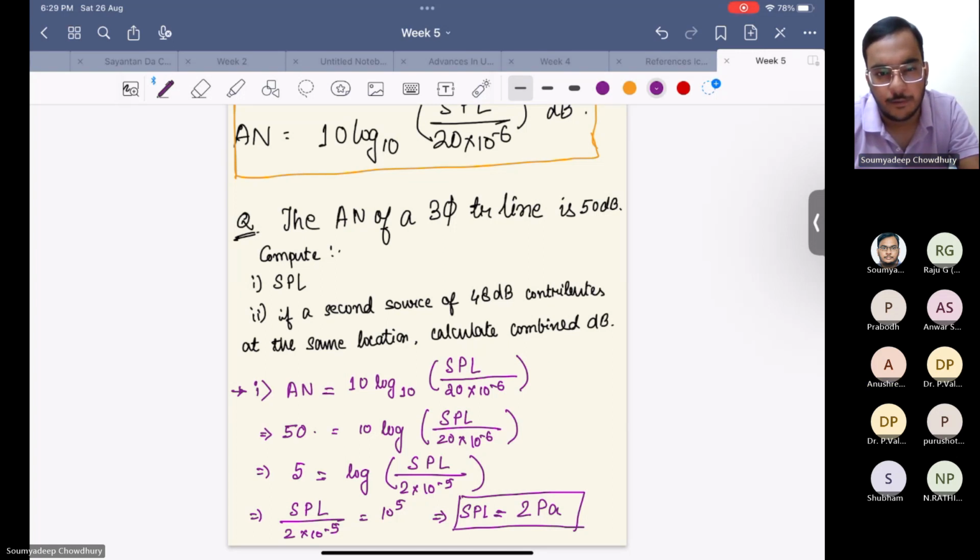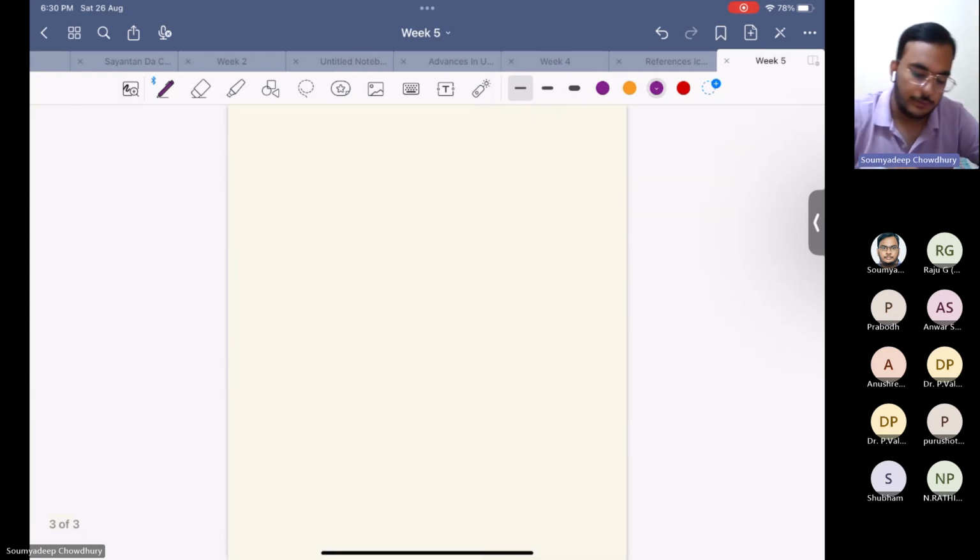So what is the second question? Did you understand what the second question is trying to tell? So it is basically telling that you have this 50 dB source and the second source also comes, which is 48 dB audible noise in the same location. So what is the combined audible noise in decibels? So you have to find that out. So how did you do it? Can you tell? How did you get 127 dB? Because I have a different answer. Can you tell everyone?